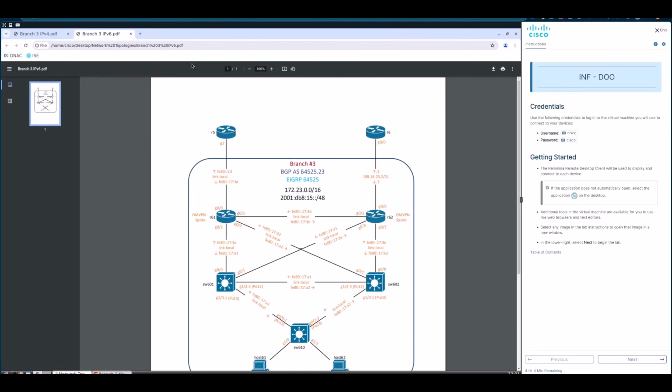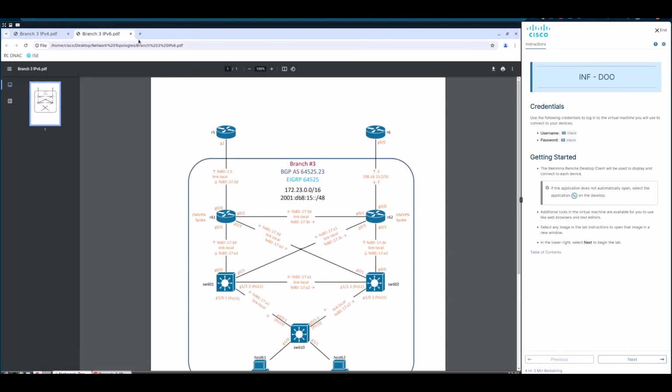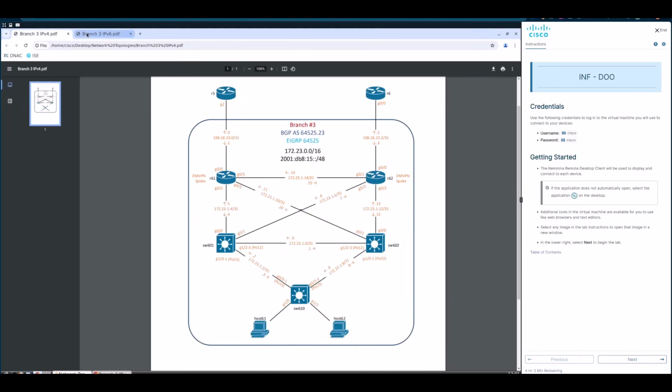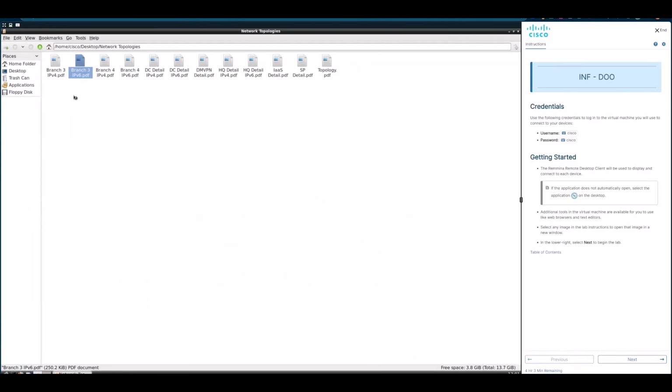So if you really want the detail, then you can delve into the topologies themselves. And what I'd recommend is maybe opening a few of them or all of them, so then you can just flick between them as and when you need them in the tabs. One thing that I will point out as well is we have access to this on one screen because of the environment, but in your actual exam environment, you are going to have access to 2 screens, so you can move things to another screen just to make things easier.